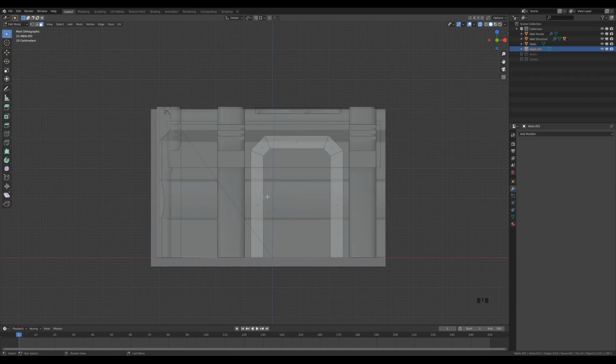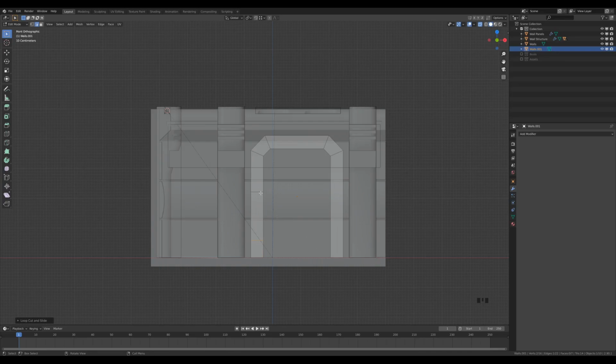Now we can add a little bit more visual interest to the door by creating a little bit of an inlay here. So let's press Ctrl R to add a loop there, confirm with the left click, and we can press E if we want to even this out with one of the edges. If you want to flip that, remember you can always press F. And now I will release this somewhere here and create another one down there like this.